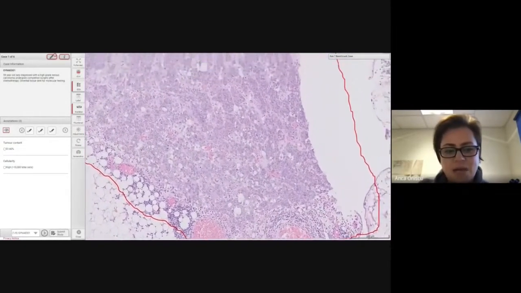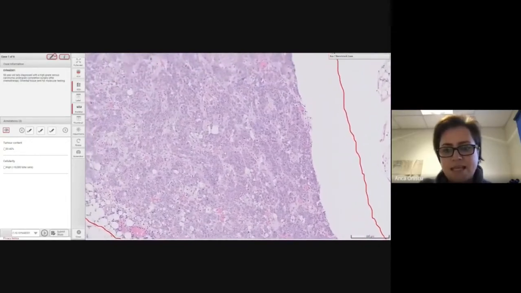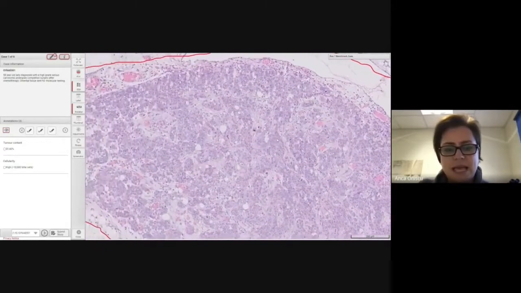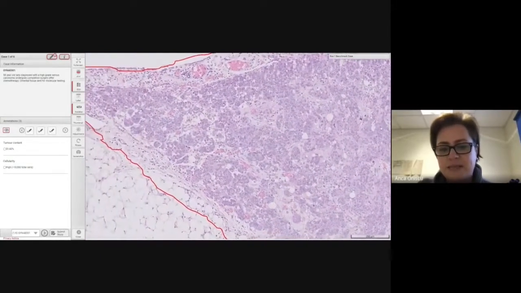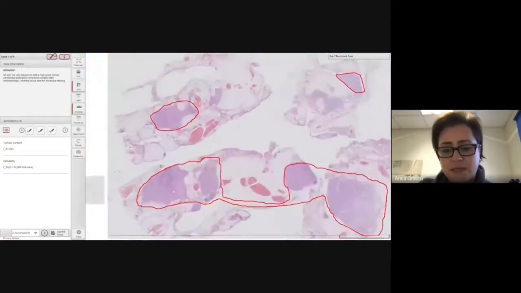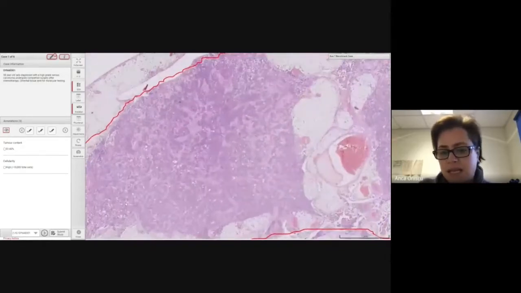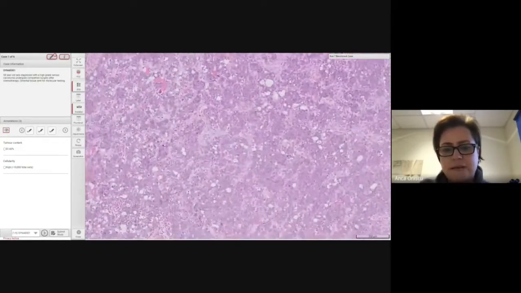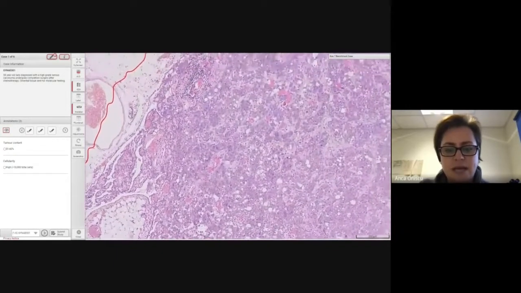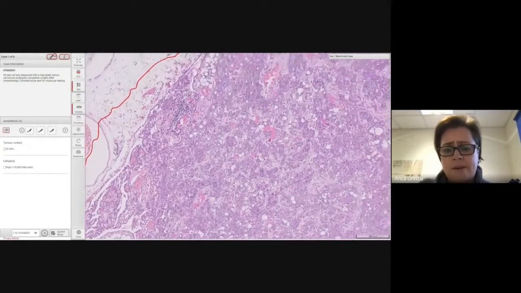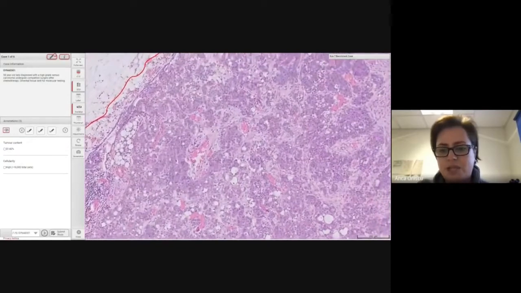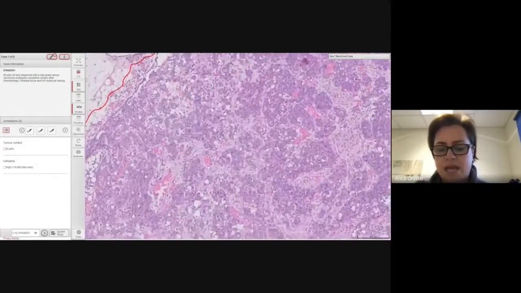And as we have estimated as a consensus expert group, we thought that the tumor percentage in this particular case is between 50 and 60%. So it's a good percentage of tumor that would be suitable for most of the platforms that we are using. I cannot see any significant tumor necrosis, and this would be one of the other factors that one perhaps may want to exclude. And again, once we have chosen a percentage that we are happy with, it should be pretty representative in most of the areas.